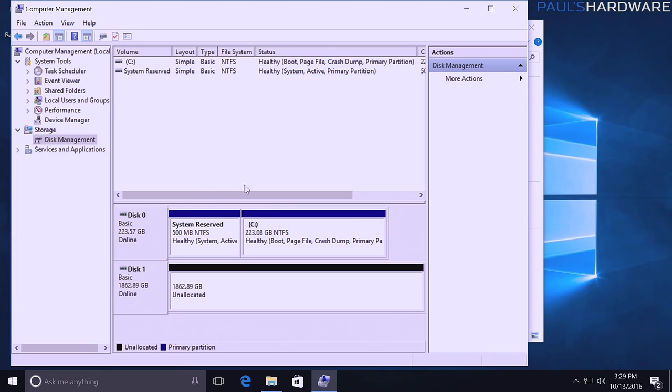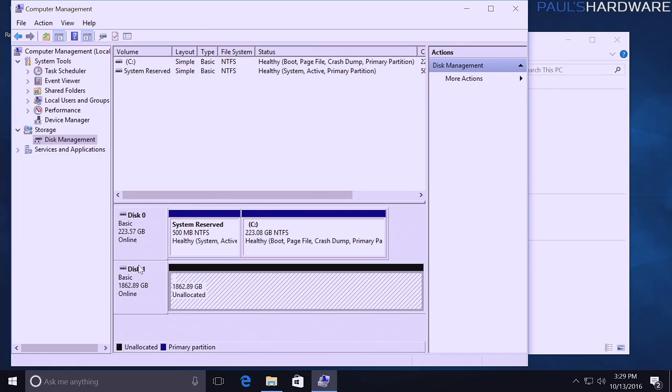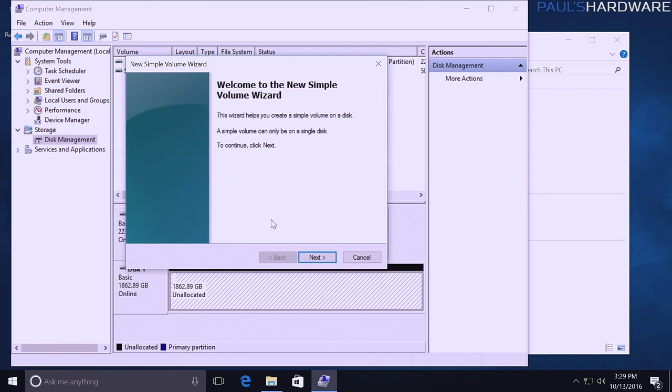Go with MBR if it's a smaller drive, or if you really need to make sure it will still be able to connect to older computers. And finally, even with that, the drive still doesn't show up here in This PC because it's not allocated. So now we can see the disk. No little red mark indicating there's anything wrong. It is initialized. Right click on that unallocated space, click New Simple Volume.